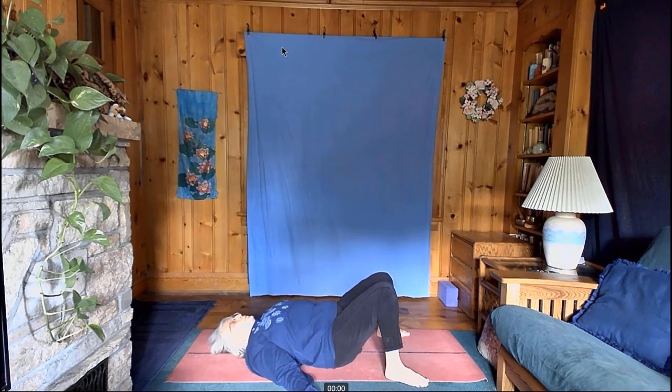Soften your toes, your feet, lower legs, and upper legs. Soften your lower back, your hips, your abdomen. Soften the area around your waist, middle of your back, your upper back, your chest, your shoulders.